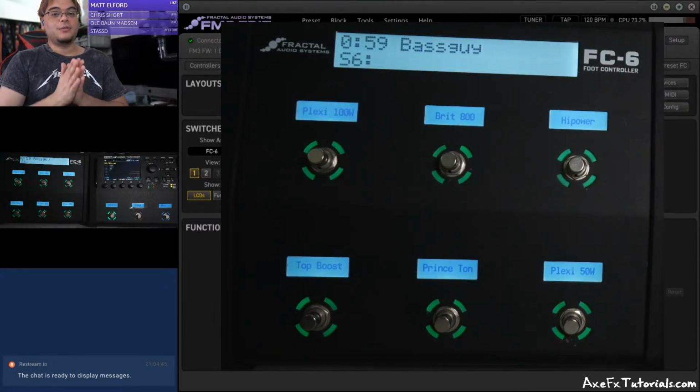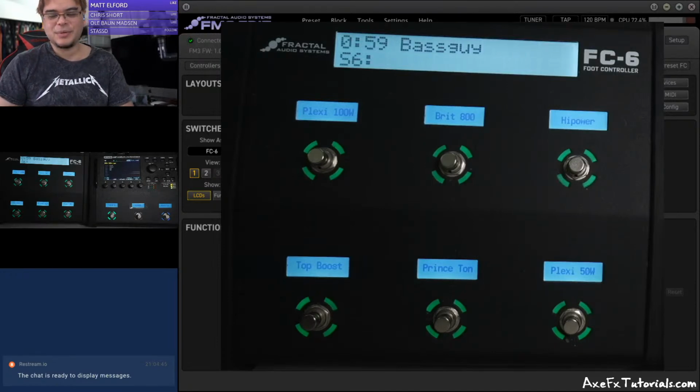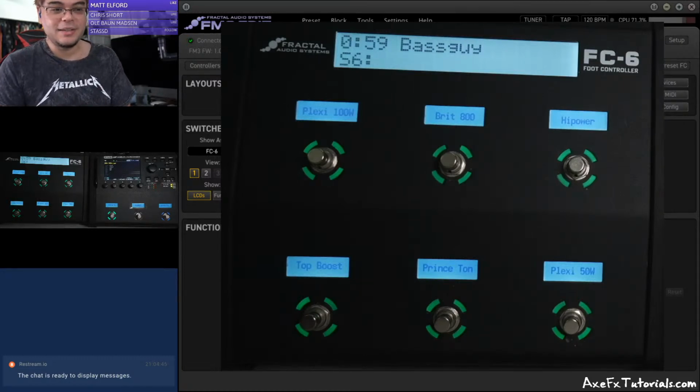So the OMG9 is great. Very, very genius here. All the people that helped develop this and put it together, excellent job. And it makes things easier with the FM3 and FC6. You can change faster, react to things better on the fly at the gig, and be able to jump to all the presets, scenes, effects, and everything else that you want. So check it out and load up the OMG9, follow the guide, and you'll be all set.